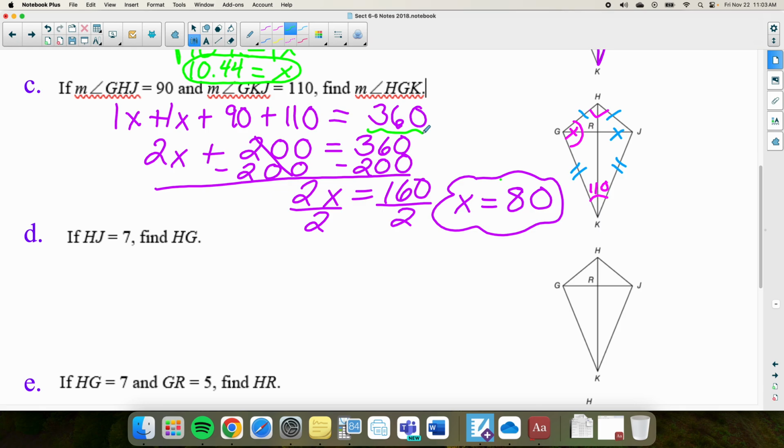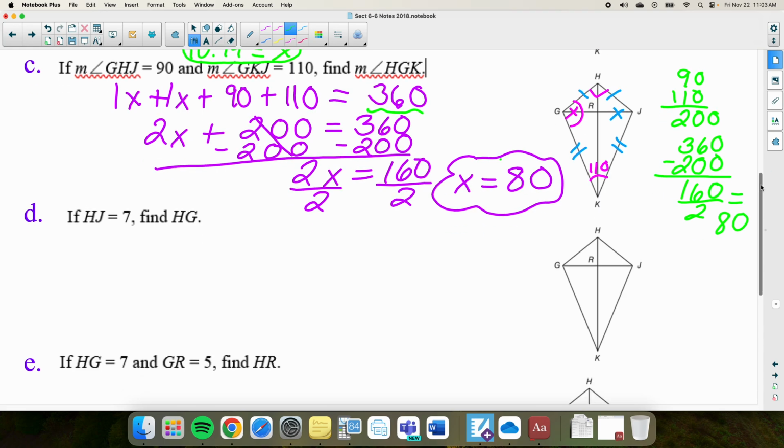So here's how you could do it if you'd want to do it without. You could just go to your calculator and go 90 plus 110. You don't have to show any work for this, and that's 200. Then, because we know the 4 add up to 360, we can go 360 minus 200, which is 160. That's what those two add up to. So I can divide by 2, and that gives me 80. So you're welcome to do these either way, whatever makes more sense to you.